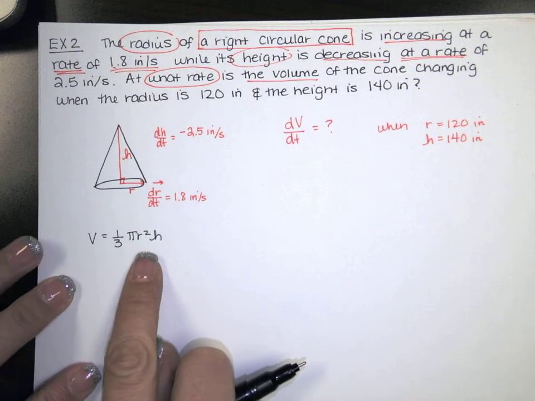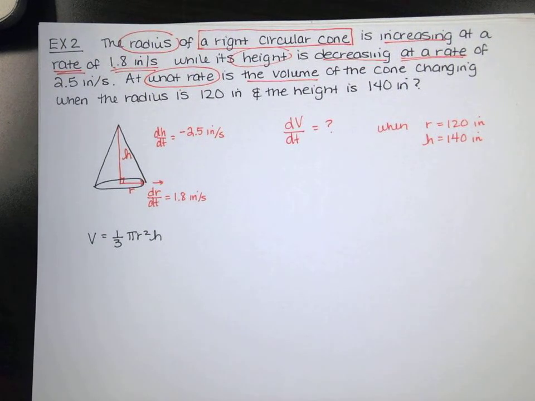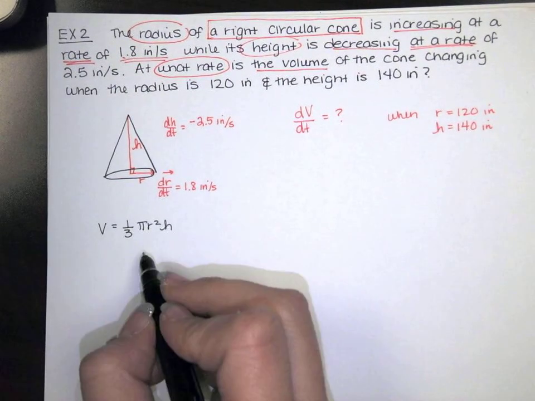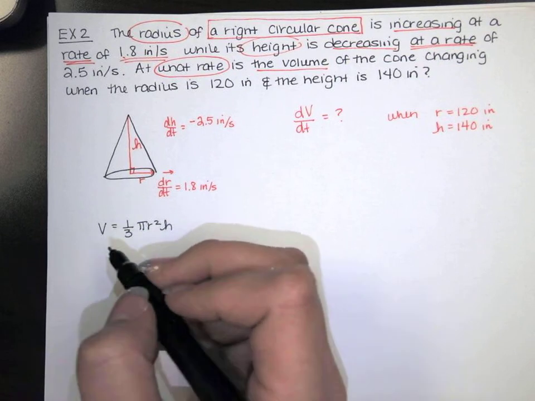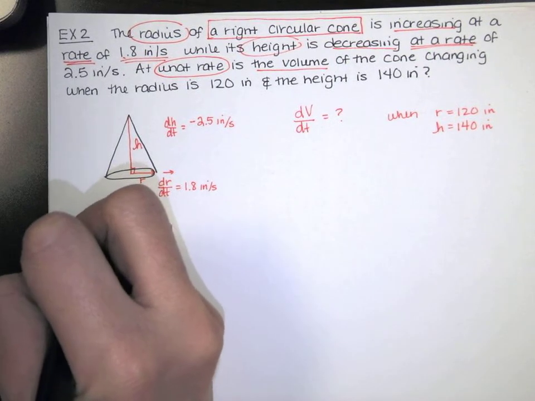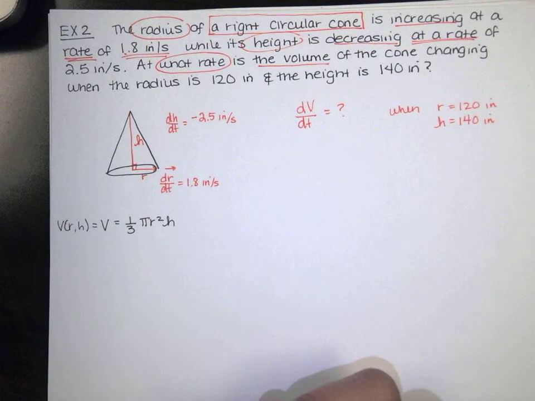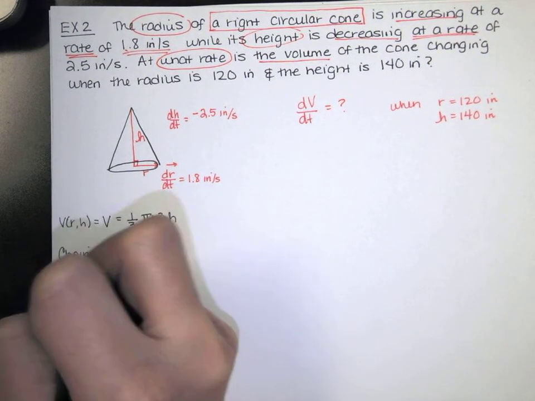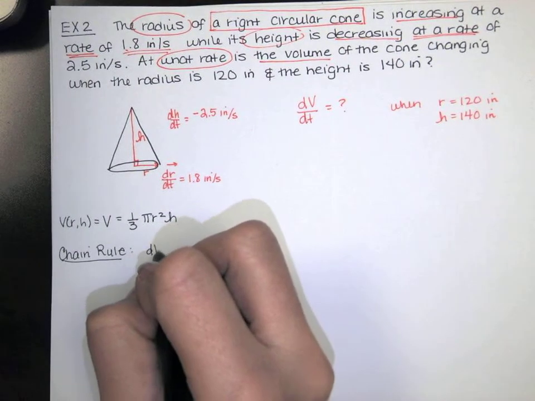Now, I could take the derivative of both sides of this with respect to time using implicit differentiation, like it was a Calculus 1 problem. But now that we know the Calculus 3 chain rule, we can find the derivative of volume with respect to time just using that Calculus 3 chain rule. So I've got my equation, or it will be given to you, and I can use my equation and the fact that volume depends on r and h to state my Calculus 3 chain rule for the derivative of volume with respect to time.